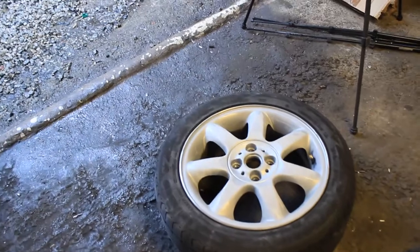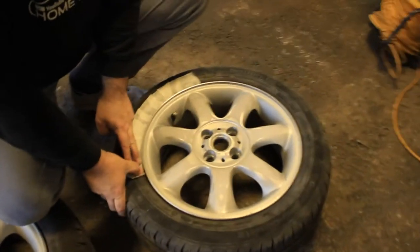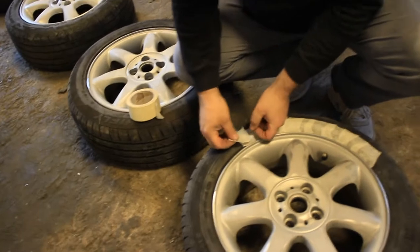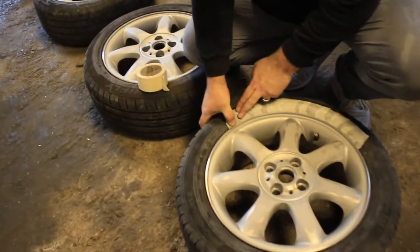So we've just got the wheels all sanded down, all rubbed down, and they're now nice and smooth. Now the next step is to get them masked up. Dad started over on this one. And a quick tip, whenever you're masking up, always overlap them in the same place. That way when you're peeling it off, it makes it so much easier to peel all the masking tape off.